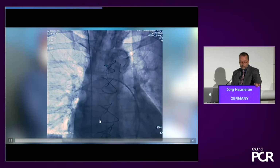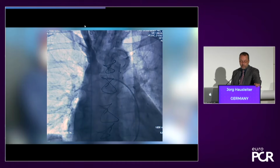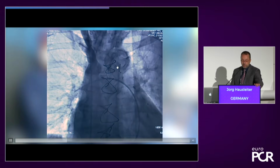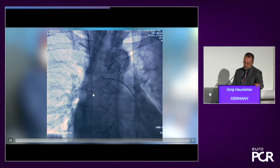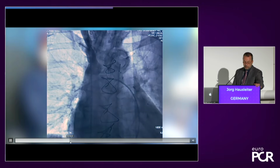also a vein access. Now we're placing here the pulmonary artery catheter in the right pulmonary arteries, which serves us also as an anatomic landmark. And I'm doing injections here into the right jugular vein, and you see here the flow of the contrast in the superior caval vein, and you can also appreciate here the confluence of the innominate vein. So we don't want to obstruct that vein with our stent. Now, the fluoroscopy is very helpful for the placement of the first stent, as you will see in the second.